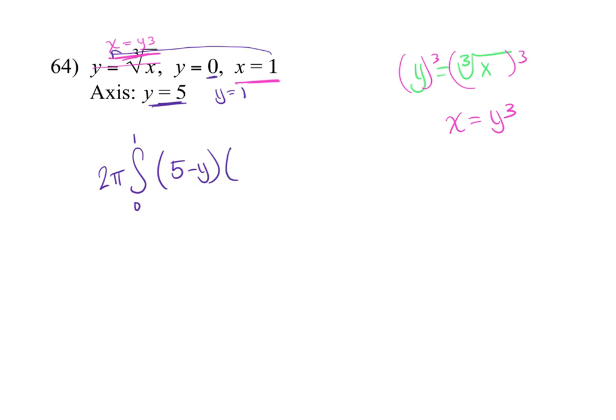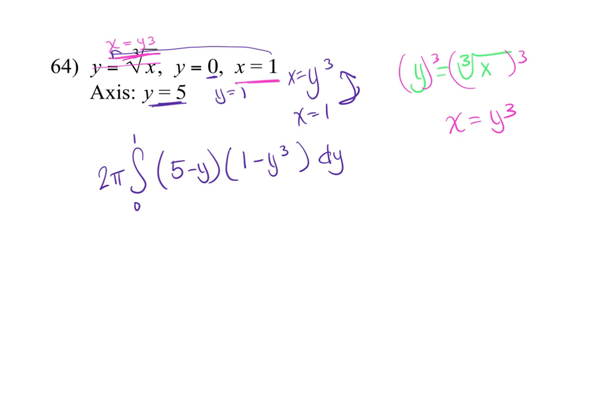The height is going to be my two functions. Well, my two functions are now x equals y cubed, and x equals 1. All right, those are my two functions. So when I do this piece, I have to do the same thing I've always done. Between these two functions, I'm going to subtract them in here. Which one's higher from 0 to 1? Well, if I were to plug in a 1/2 and cube it, I would have a 1/8, right? So that's tiny compared to 1. So 1 is going to come first, and my y cubed is going to come second.